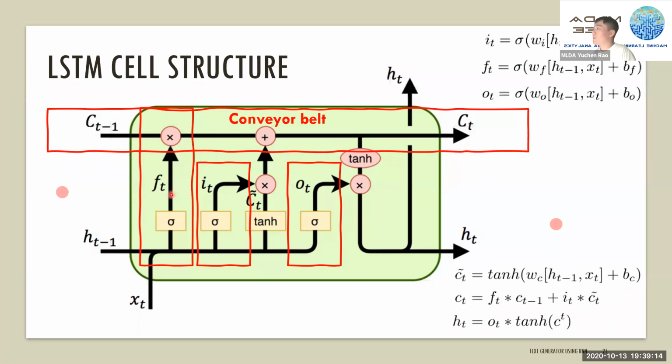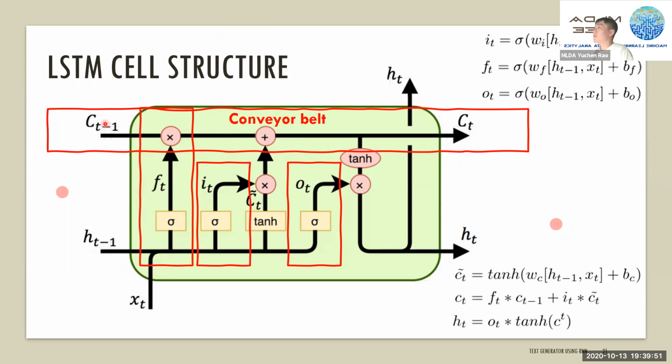This is the forget gate. The forget gate is how we handle the memory of our model. If this weight is very small, for example if I calculate it and it gives me a result of 0.1, then it will become very small, which means this information is not that important. So I just delete it.